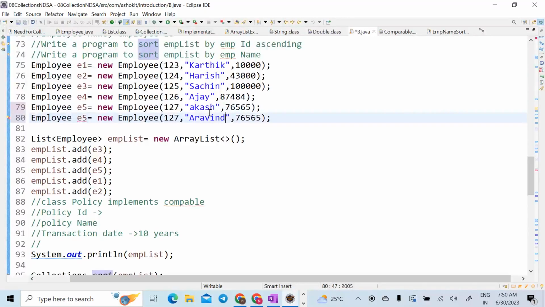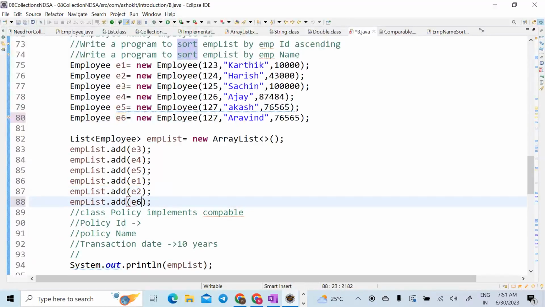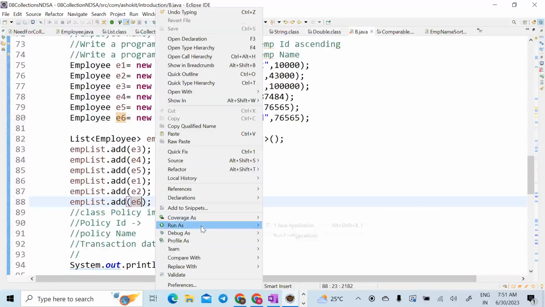Now these two salaries are the same. Which one should come first? Aravind, correct? Because capital A's ASCII value is 65 and the small a is 97. Where is the compilation error? Let's see. Let's do E6. Let me add E6 here. Now let's run the program.